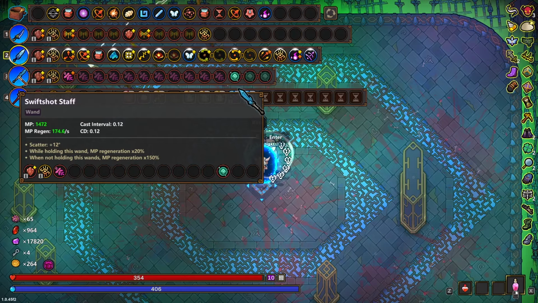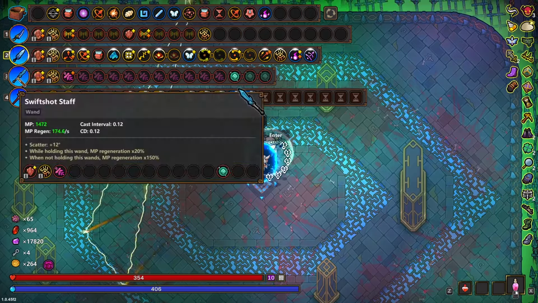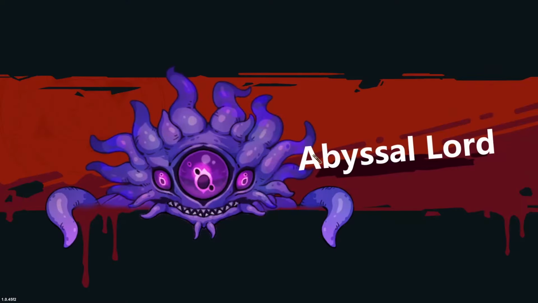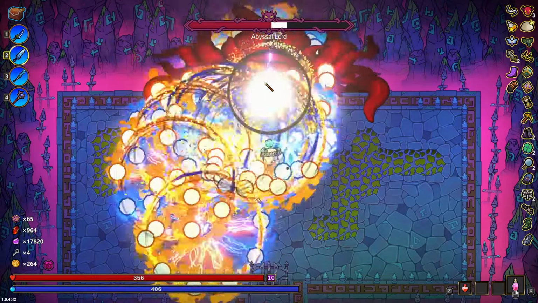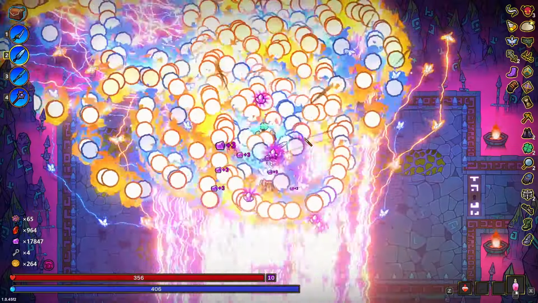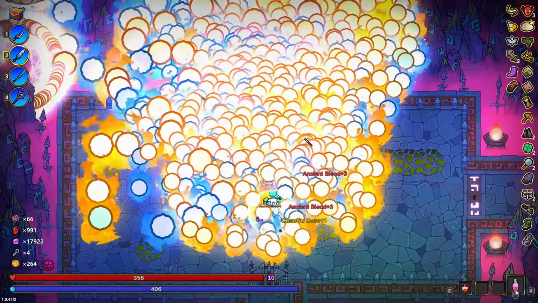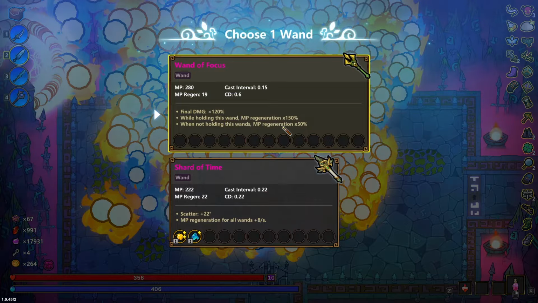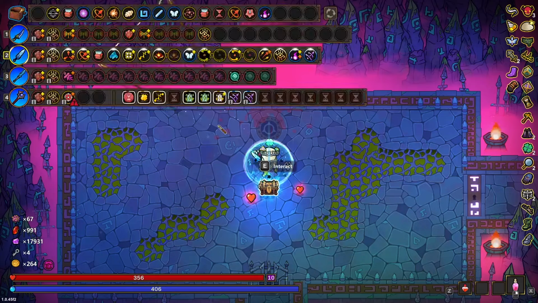Where or what I'm gonna do about the final boss. I'll think of something. We got some time. All right, we got a couple seconds and it's over. Oh my god, some of this, it's crazy. It looks ridiculous. Oh my goodness, this is one of those. I just sat here in silence when holding this wand, MP regen times 150. I don't even need that.